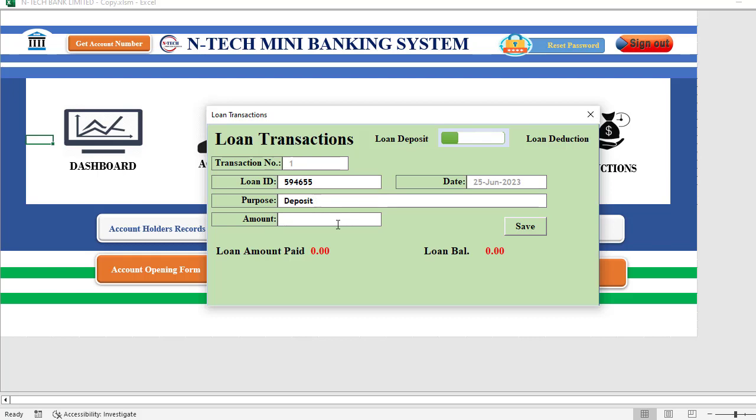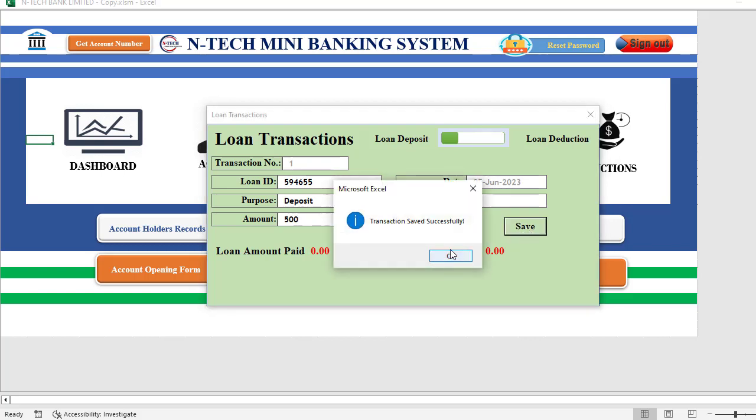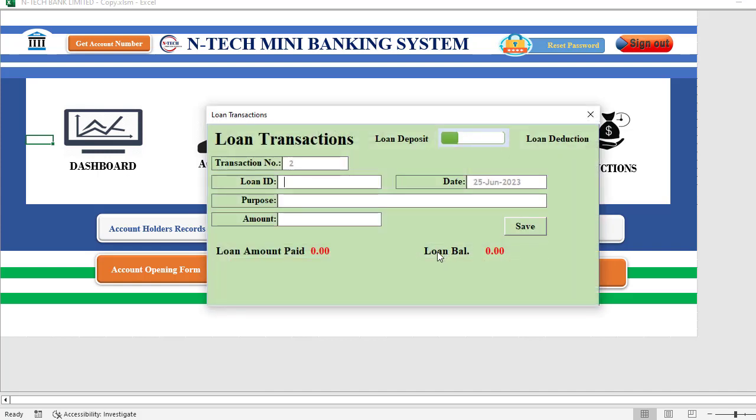So the 500 cedis has been deposited into her loan account. Very good. Perfect. So Ctrl+V. So the loan balance is 500 Ghana cedis.